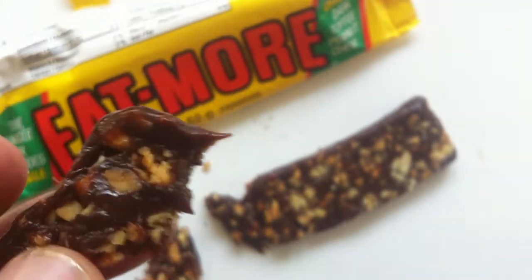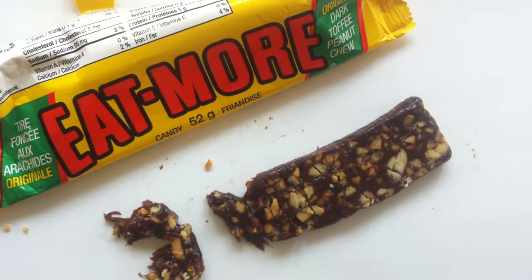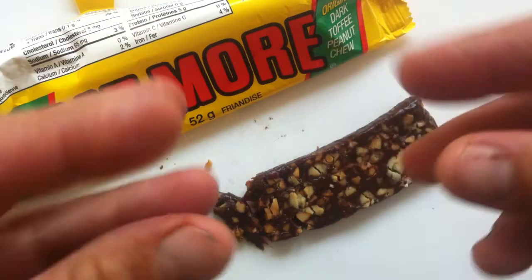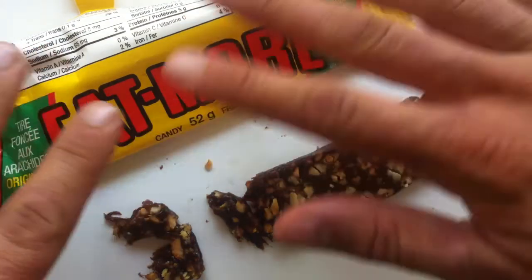The flavor is really the issue. The flavor of the toffee is kind of non-existent. Well, it's not non-existent — it's there, but it's totally uninteresting. I'm not a fan of Eat More, and I do not really want to eat any more. If these were bigger pieces of peanuts, if this was peanut butter infused and mixed in, if the toffee had a bolder taste, maybe. But on a whole, none of this is working for me.